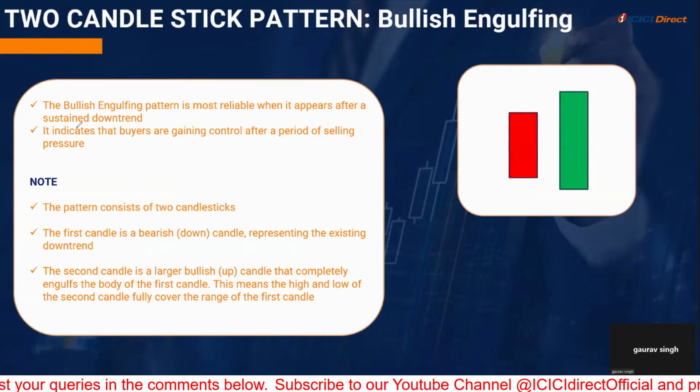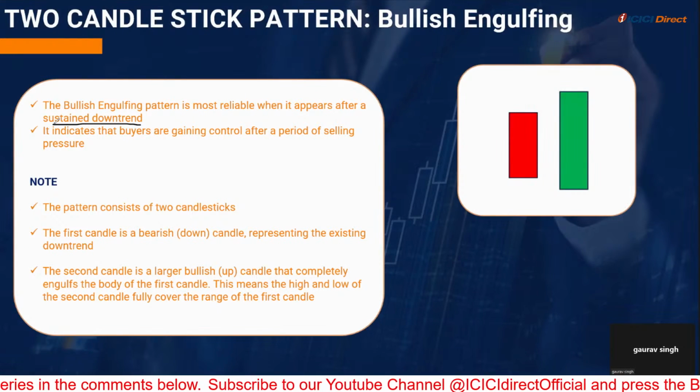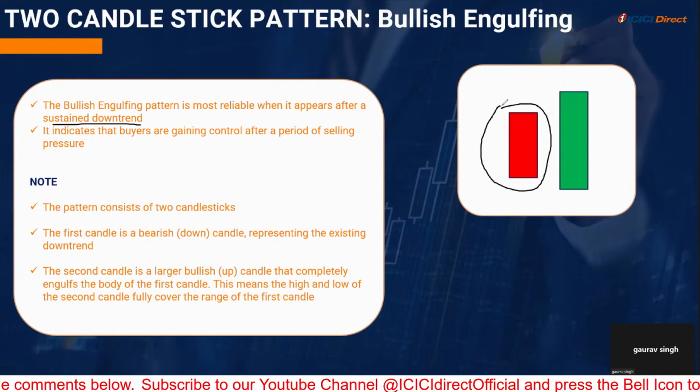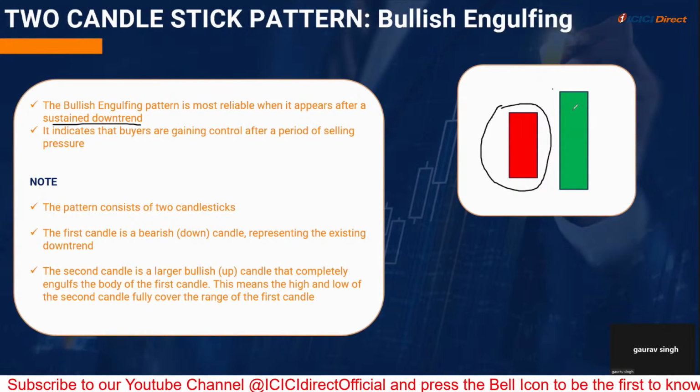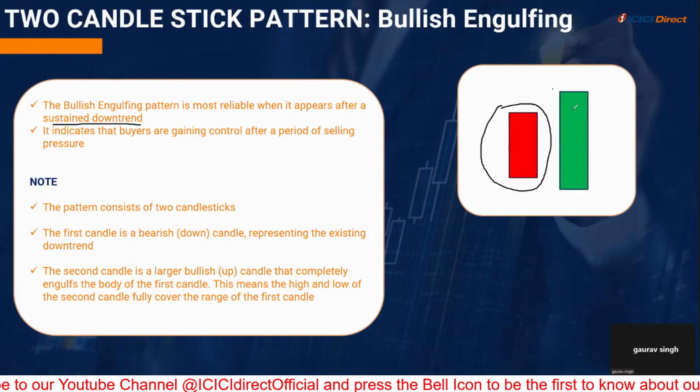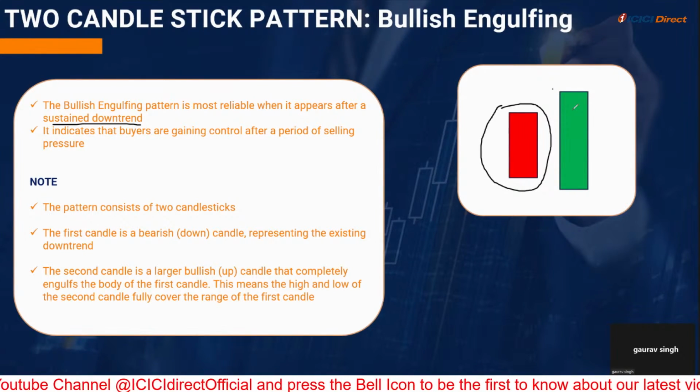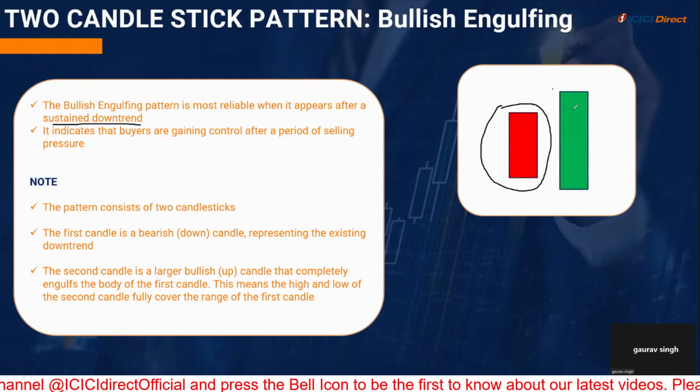You can always spot these candles at a significant or sustained downtrend. Downtrend है तो आपके पास एक रेड कलर का कैंडल होगा. And this green candle should actually engulf the entire body of your previous red candle. In Harami, suppose you're looking for bullish Harami, your green candle was made between the body of the red candle, but in engulfing, your body should engulf the body of the previous candle.